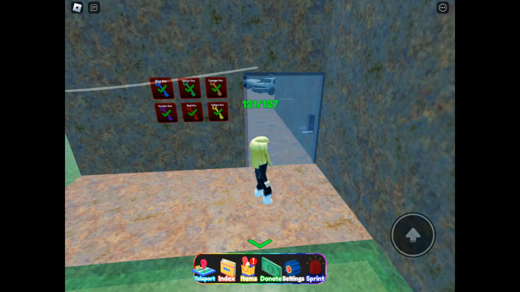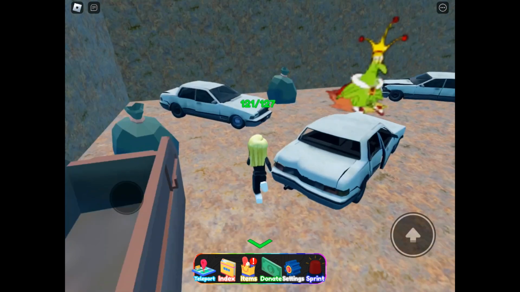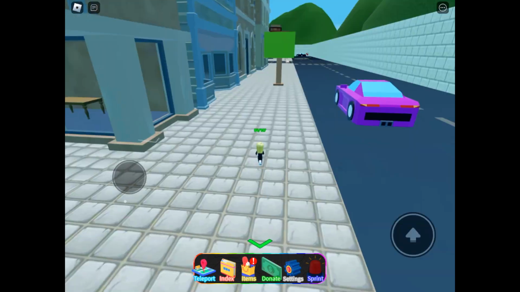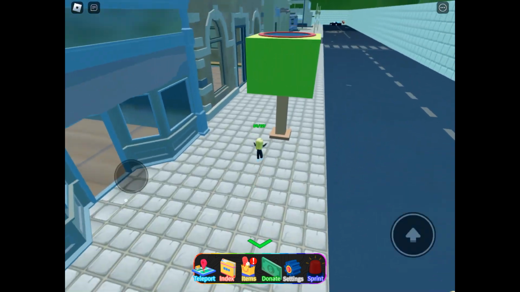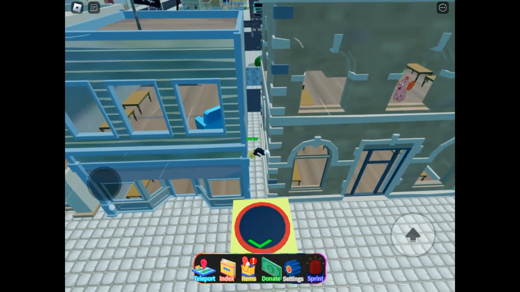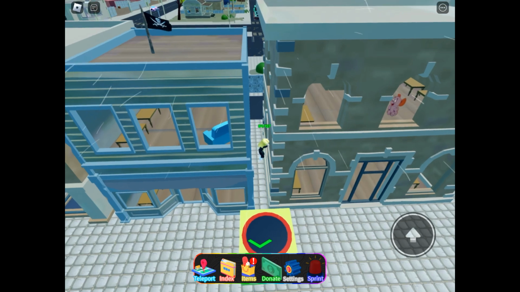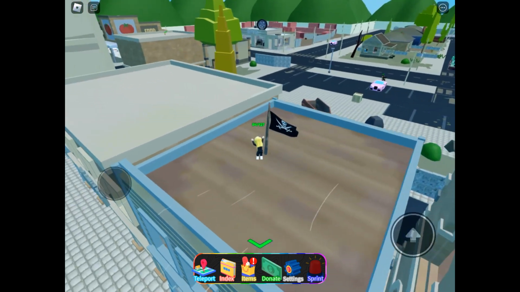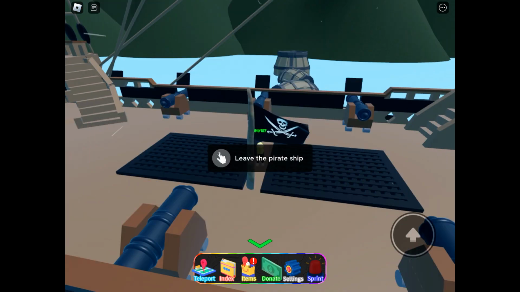So we have all of the keys now. Again, check the video descriptions, I have put them in there, and we have got king things. So the next speciality location we are going to is the pirate ship, and the entrance to the pirate ship can be found on the roof in the complex.